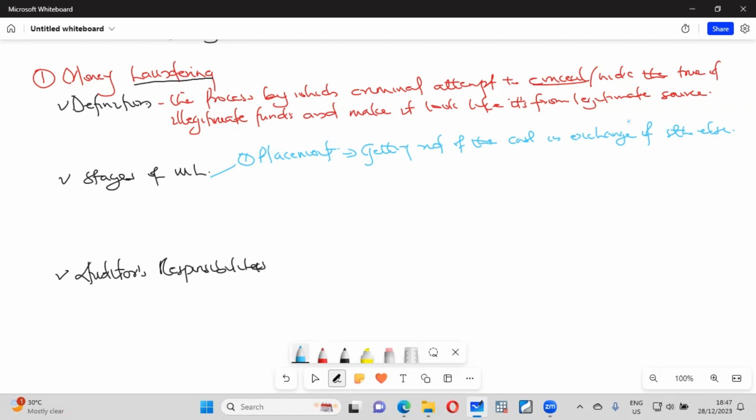It's either the person digs a hole in his room and puts the money there, or he goes to the bank and puts the money there. But the danger is that if you go to the bank to deposit a huge sum of money like that, it will raise an eyebrow. So what would the person do? Most of the time in your exam, the situation you will see is that they change the money into a different currency. That is what you spot in your exams: money is changed into a different currency. That is placement.